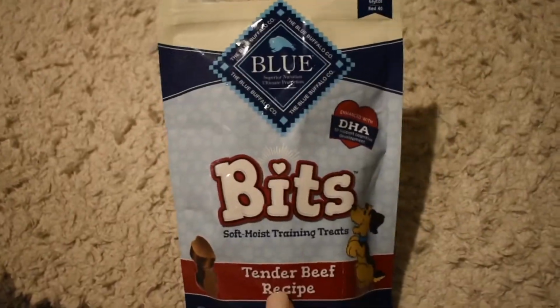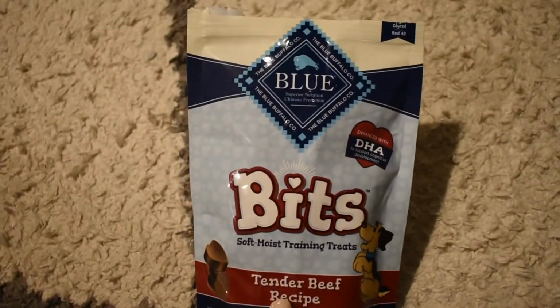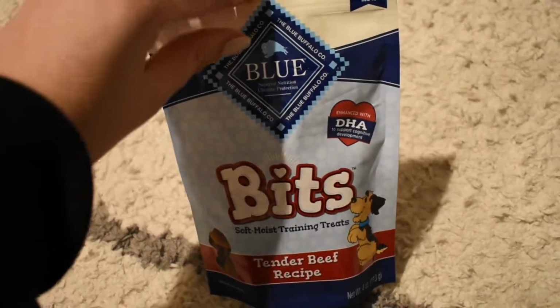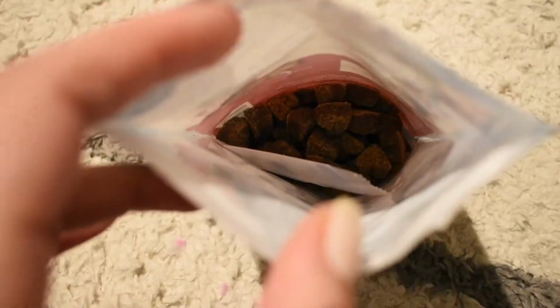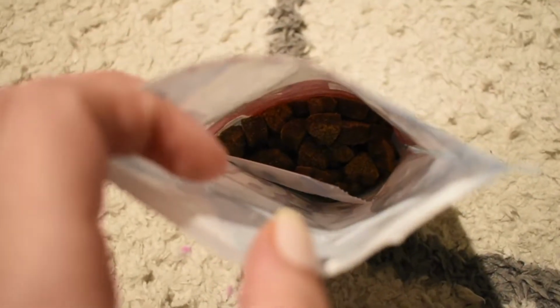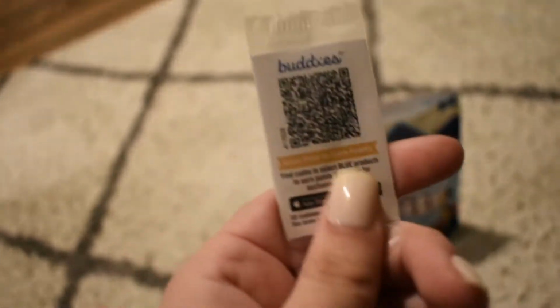So a great example is right here. I think it's on select products. It really depends. It's like random. In some bags I'll get them, in some bags I won't. I did receive one in here, so I'm going to show you guys exactly what it looks like and what you will be expecting. So of course you're going to open the bag, and of course the bag is going to be full of treats. Sometimes it'll be at the top, sometimes it'll be on the bottom or in the middle. In this case, it was actually on the top of these treats, and it basically comes wrapped up like this, and it has the QR code and everything.